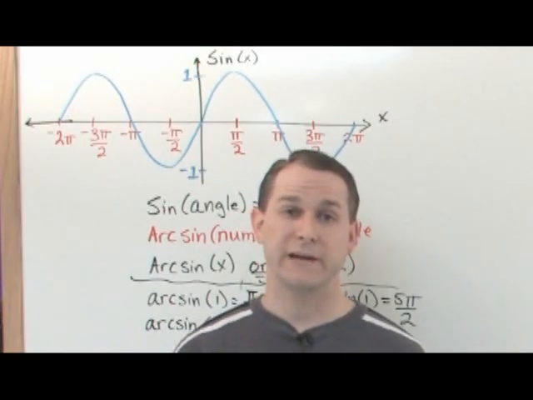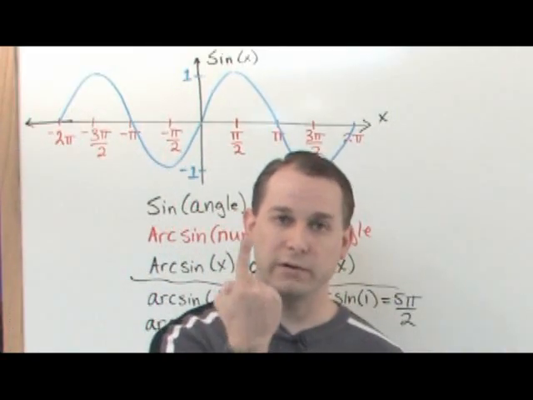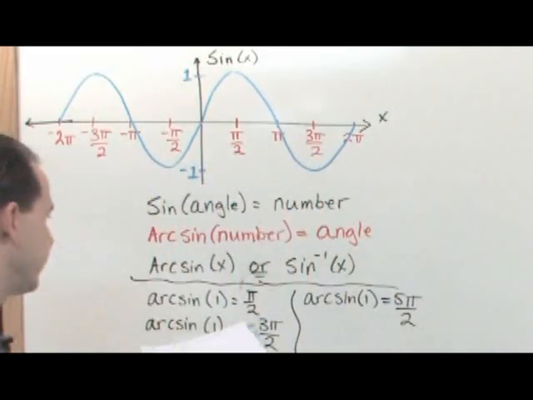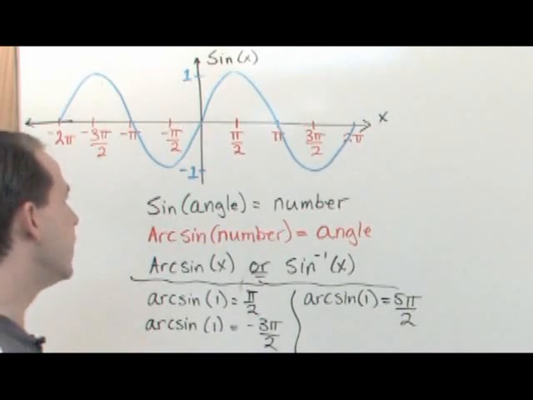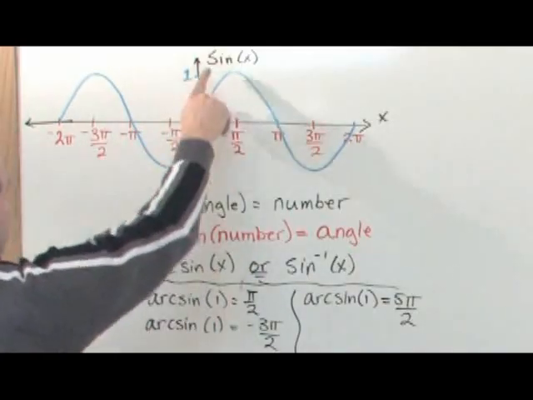So if you put it in your calculator and you take the arcsine of 1, you will not get 3 values back. You will only get 1 back. You will only get this one, pi over 2. Okay, so you can see here that multiple values are valid when you take the arcsine.